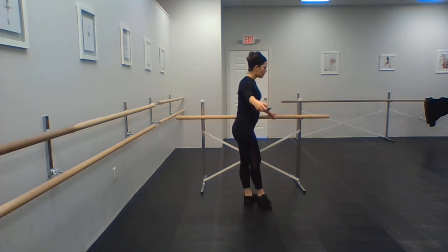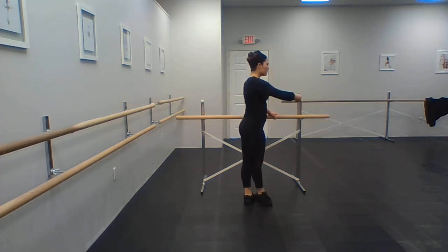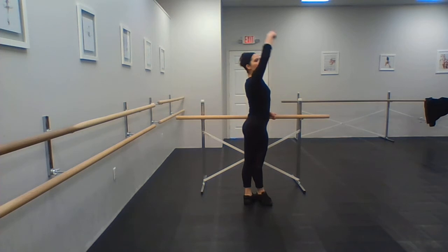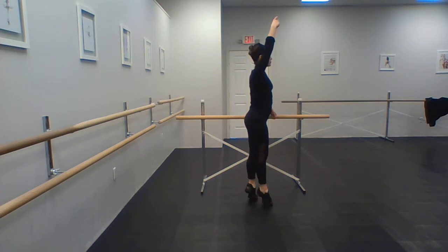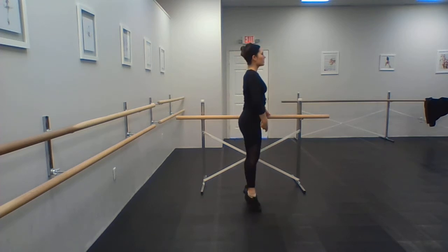Into fifth, repeat it again, 2 demis, and ground plié all the way through. We'll take this one down and up, reaching port de bras back, and just a relevé press, no sou-sou, just pressing the heels up. Back to first, finish with 4 little plié relevés here, keeping the ankles working and strong. This last one, holding your balance, stay right there, and open to come back down.